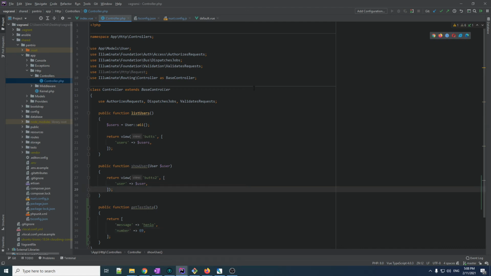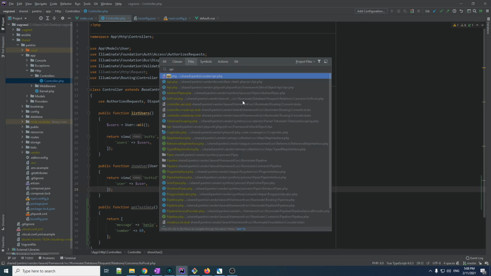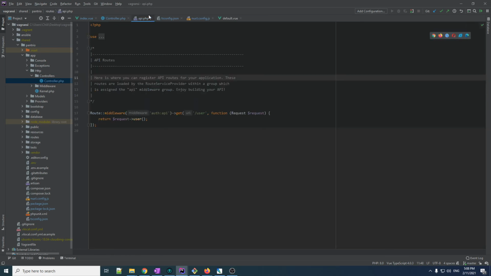Now, web.php holds our routes for when your browser accesses a web page. API holds your routes for when programmatic access happens from, let's say, something like a Vue application, or another service is accessing your service via API.